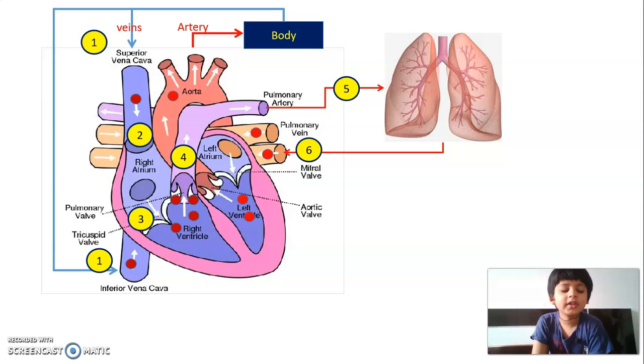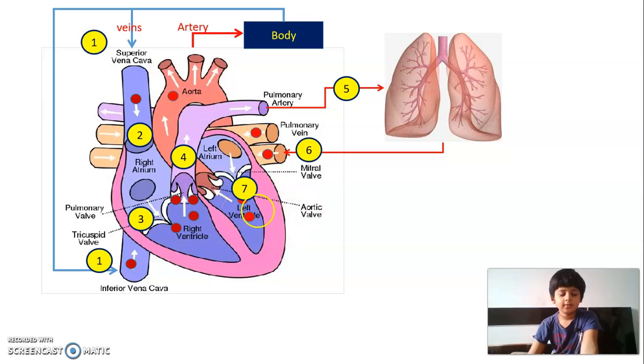Now we move on to our seventh step. Stage number 7: it goes through the left atrium. What is the left atrium? The left atrium only receives the fresh, oxygenated blood through the pulmonary vein, and through the mitral valve, it will enter the left ventricle. You can see this blood we have shown. This blood is more red now, more clean now, and that is sitting here.